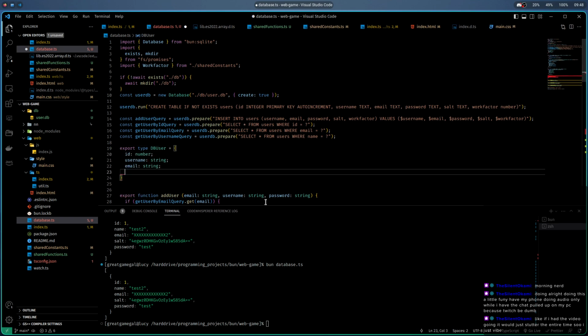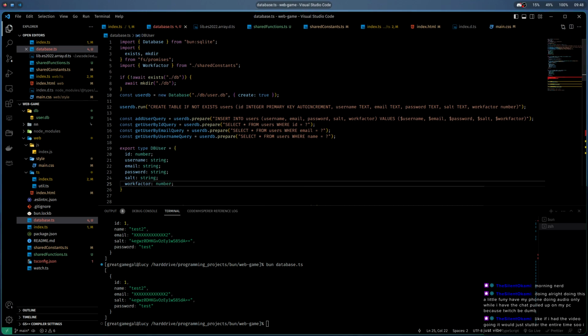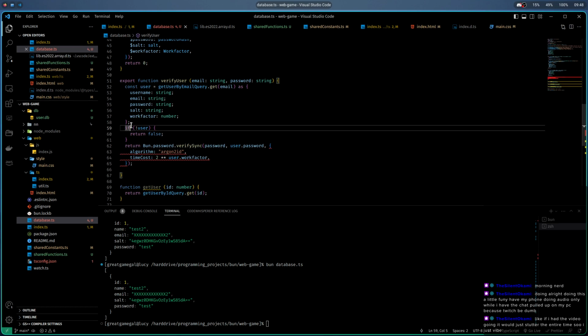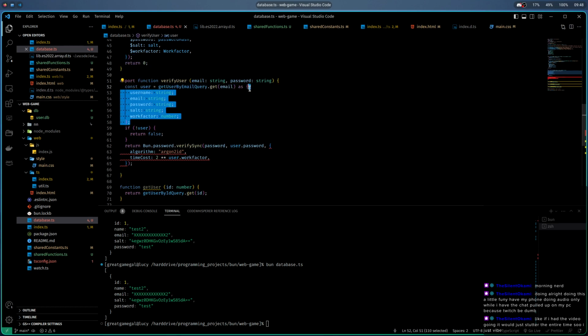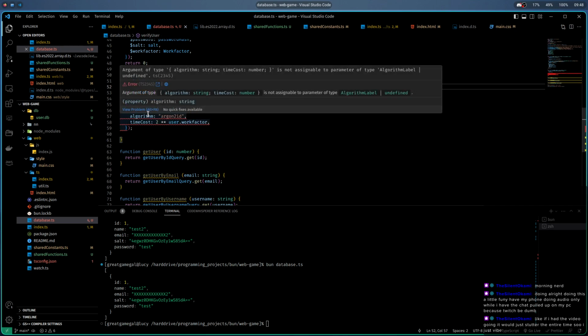ID, username, email, password, salt is string, and work factor is number. And then I want to just do user here. User, DB user. Now what's the problem here?